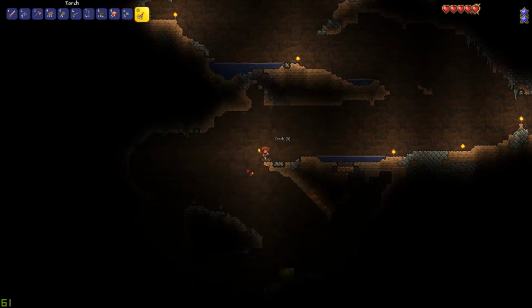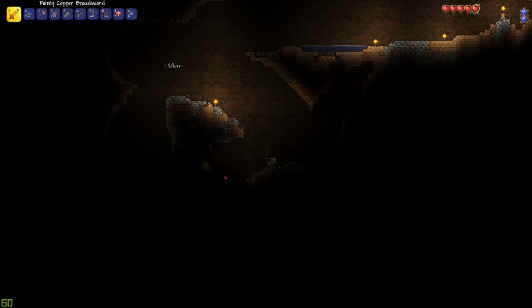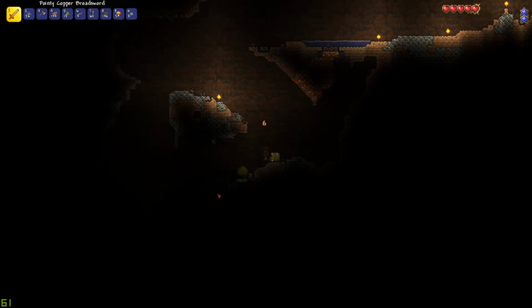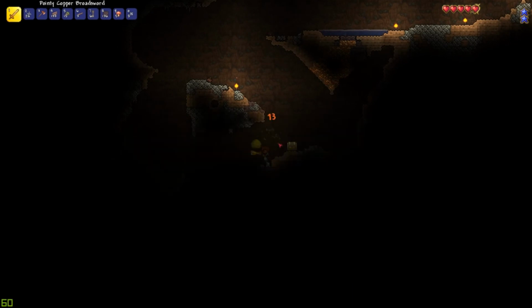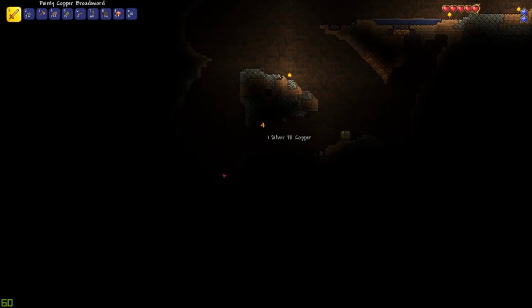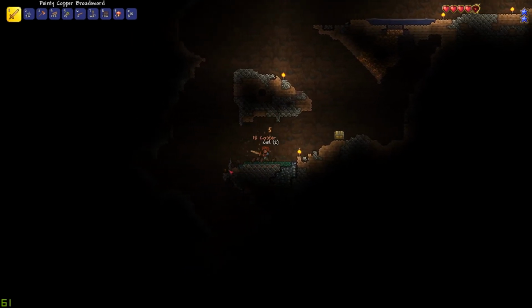And here I actually just collected a whole bunch of hearts. And there is a yellow slime and a gold chest. So I start taking out the yellow slime before I loot the chest. And the yellow slimes actually have a really high defense.